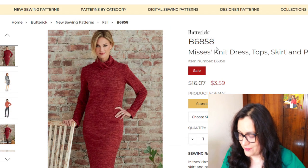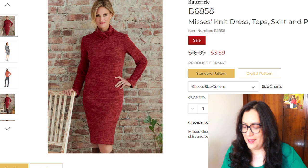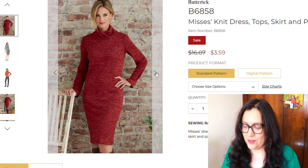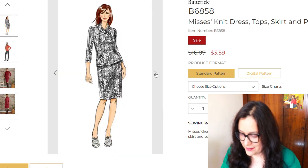Butterick 6858 — this is a Mrs. Neat dress, top, skirt, and pants. Just because it brings a lot of patterns in one, I'm interested to have a look. With this type of fabric you can't really see the details, but it looks like there's a bit of gathering and an overlapped front. You can see princess seams coming from the neckline, which I think could give a nice amount of shaping. I would not want to sew that kangaroo pocket for sure. The pants look nice — they seem to have seams in the middle of the leg.